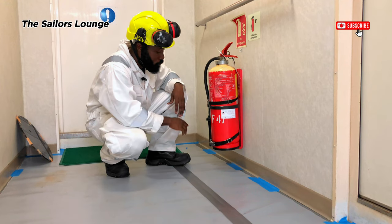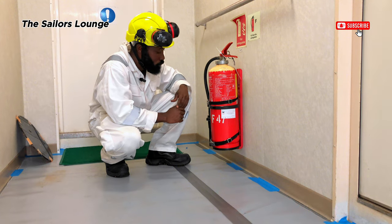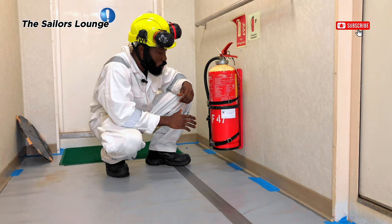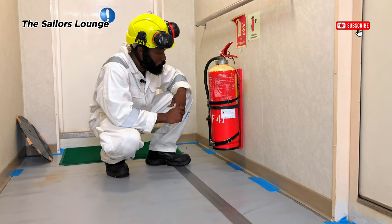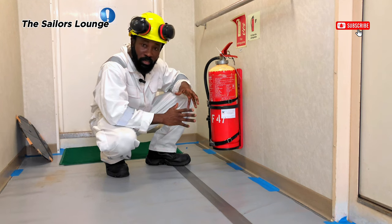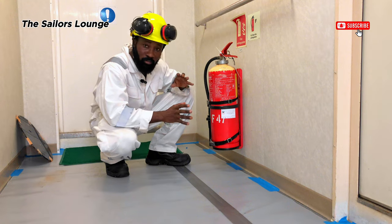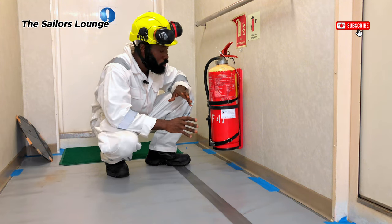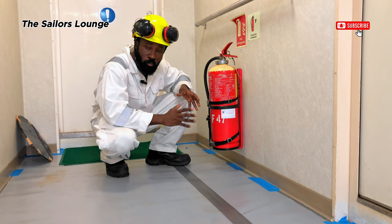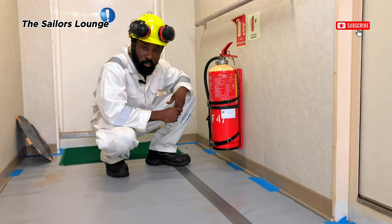So guys, this is the portable firefighting extinguisher I'm talking about. This is located in all areas in the accommodation, one on the starboard and one on the port side. It is used to fight small fire. If the fire is at knee level, you can fight it with this. If the fire grows as tall as you are, then you need to run. At that point, we need to deploy either the automatic firefighting system or we send in the attack party, depending on where the fire is coming from.